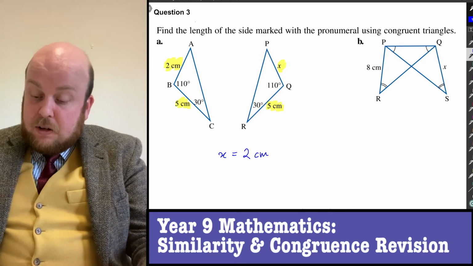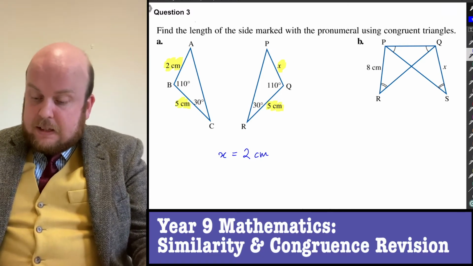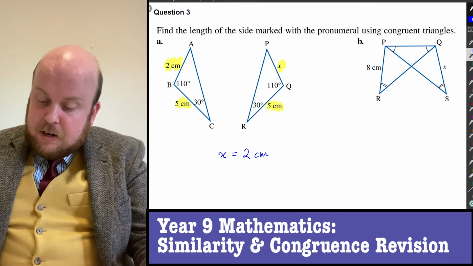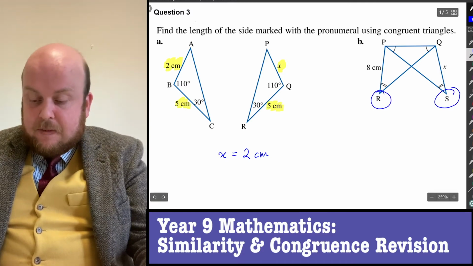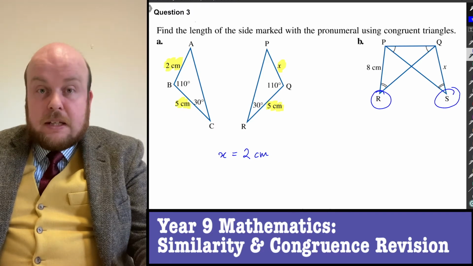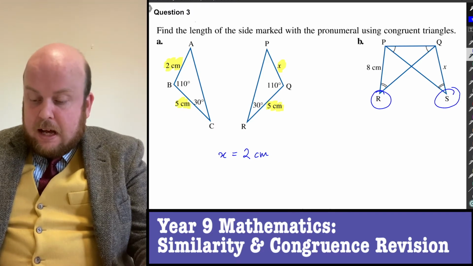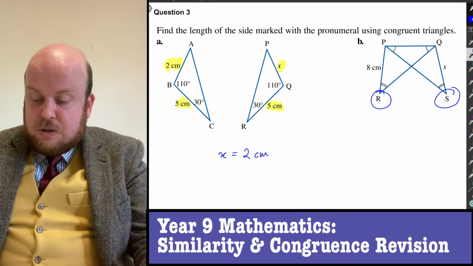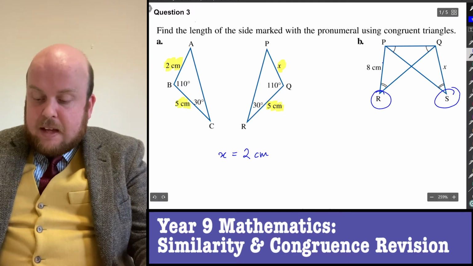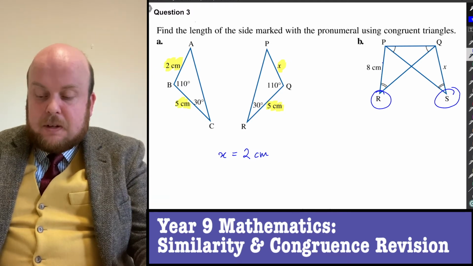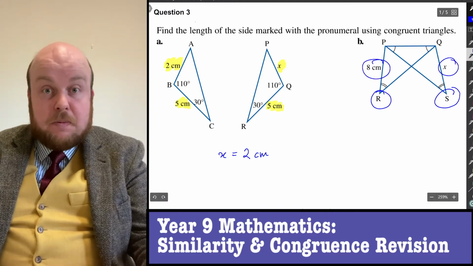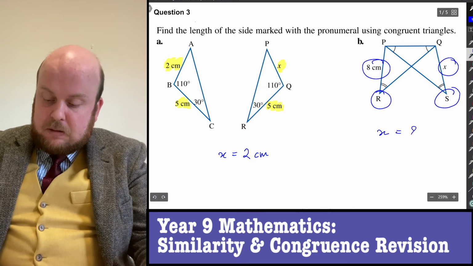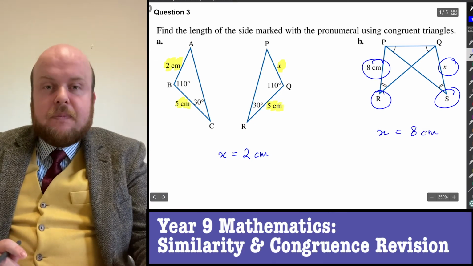With this triangle on the right, we can see here that the R corresponds with the S here, like so. So those are the same angle there. And we can see that the shorter side is 8. And so that must correspond here. We can see just basically from reflection that this must correspond with that side there. So X would be 8 centimeters.